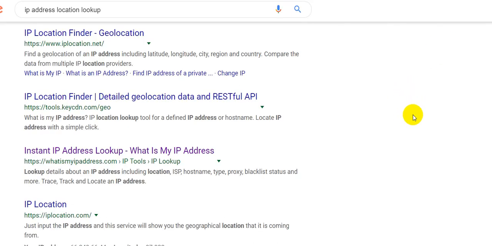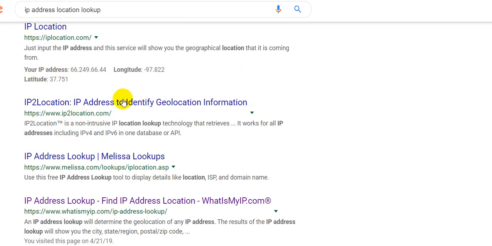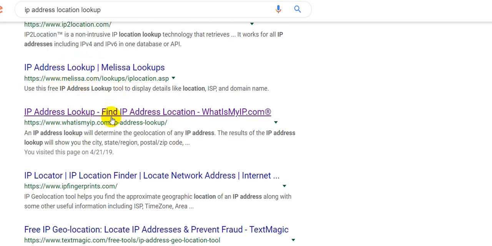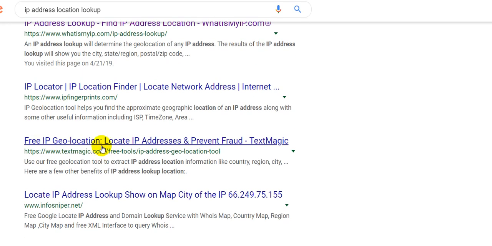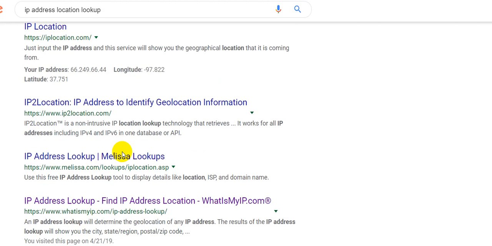So when we go to Google and search for something like IP address location lookup, we get to the next security issue. Unfortunately, there are a lot of such websites providing this information, or pretending to provide it. There are probably hundreds or even thousands of websites like that, and the question is which ones are legit, which ones are trustworthy and which ones are not so good, and maybe are just there to steal your information or inject a Trojan horse or a virus or whatever.